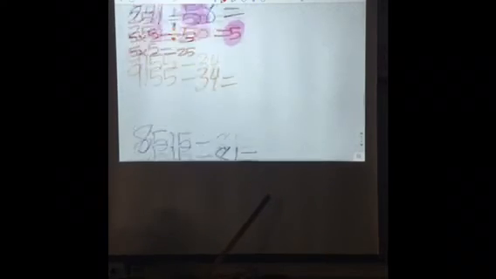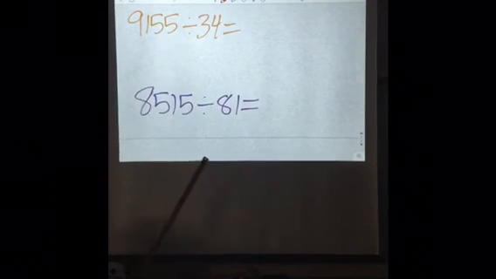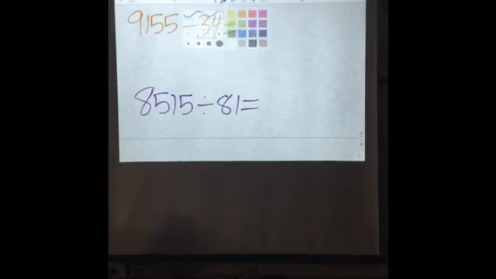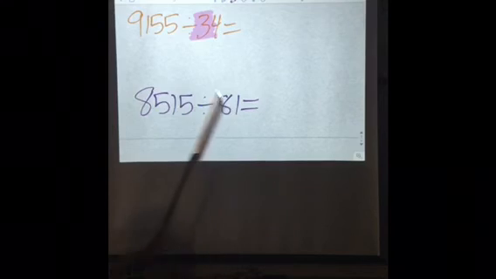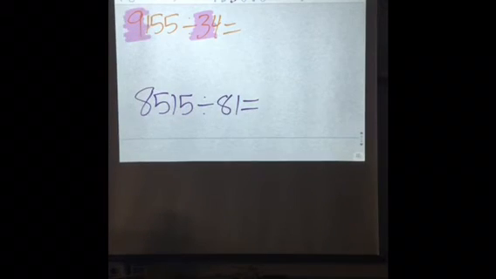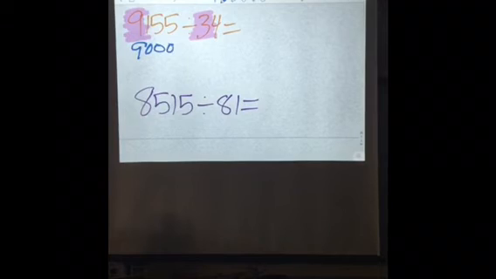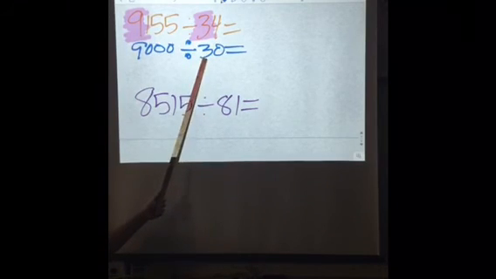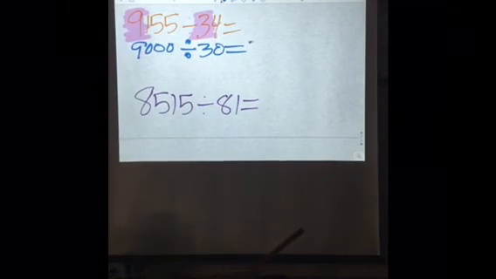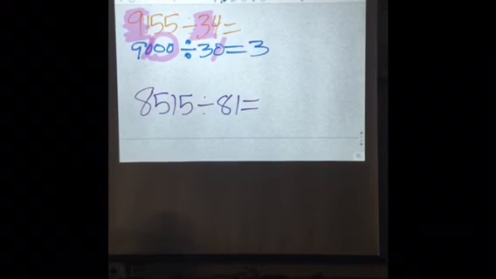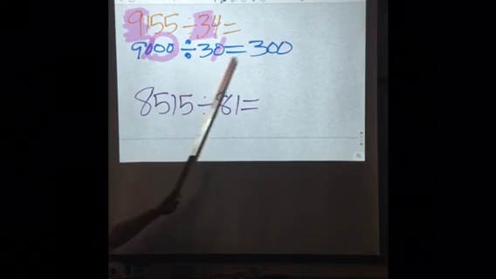Now let's go to our thousands, our digits with a thousand. How do we do that? Well, we do it the same way. We take our highlighter and we have a 3 here. So what are we going to do? Oh wow, hey, I've seen this one before. Haven't you? It goes into 9. So I'm going to make this 9,000 and I'm going to divide by 30. Now this is where we can use our 0 strategy. 3 times what is 9? 3 times 3 is 9, right? I've got my 0 there and a 0 here. How many 0's do I have left? 2, right? So my answer has to have two 0's in it. So my answer would be 300.